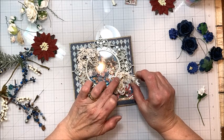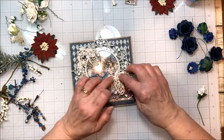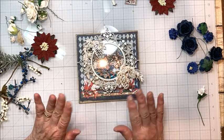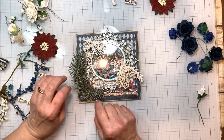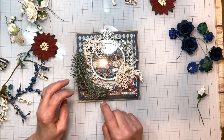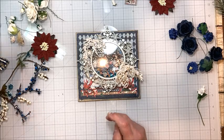Let's do this right here. All right. We're just going to let that be happy. Then I want to create a little bit of a winter scene. I brought in a bunch of stuff. I can't decide. I think that's too much. So I like it, but I think it's too big. So I'm going to remove that.